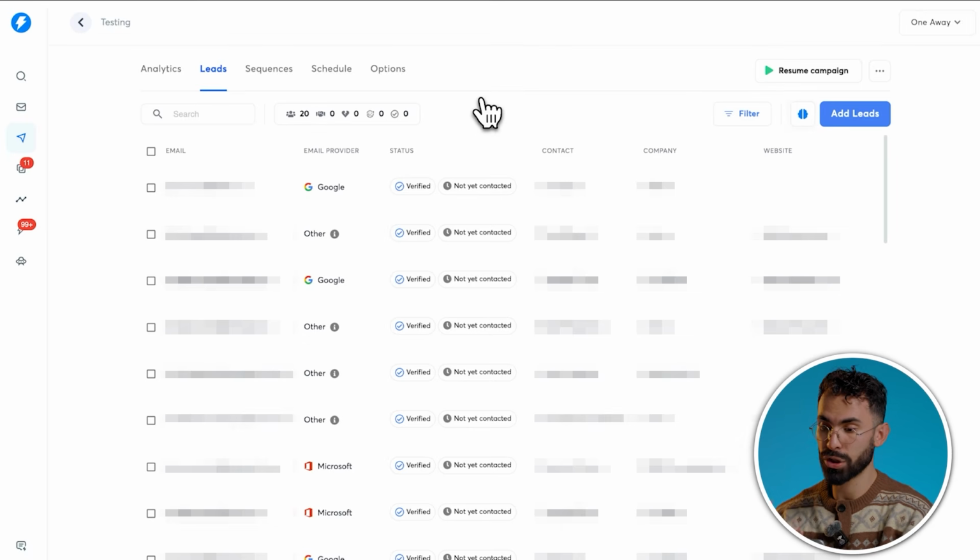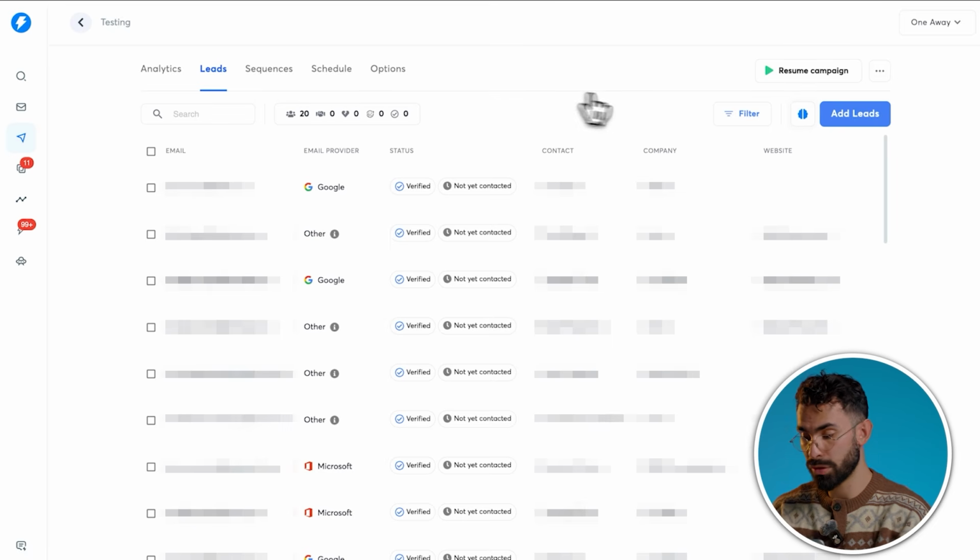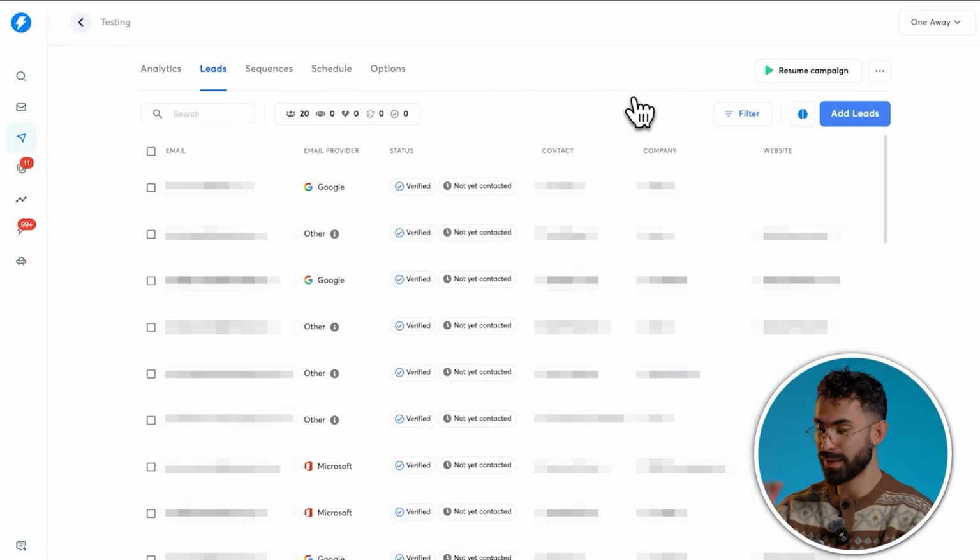Just please make sure you're checking off all the right boxes before you hit launch, as you don't want to burn your TAM, burn your domains, burn your inboxes. This is best used when you have a very good understanding of your market and you just know that every time you reach out to 100 people, you're going to get, for example, like 5 meetings booked. This strategy allows you to maintain a consistent flow of new and qualified leads without having to manually update your lead list, making your outreach efforts much more scalable and effective.